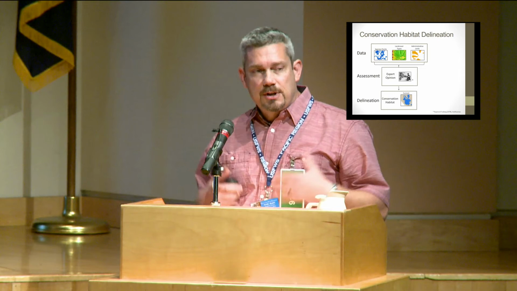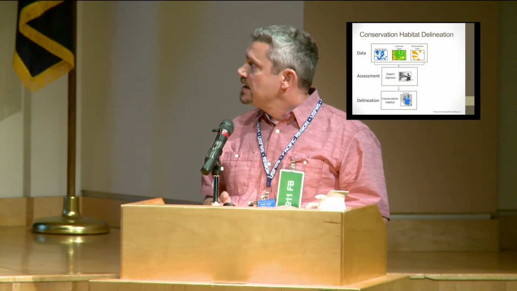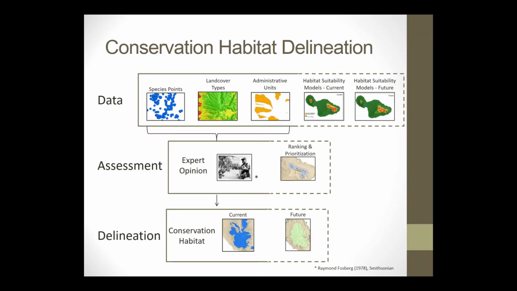When you have to get everyone together and then you have new information, it's very hard to update this process. And it's intended to be an iterative process. It's supposed to be changing as you get new information about each species. And then when you start adding in things like climate change, it becomes even more complex. And so what we wanted to try to do is find tools that will assist us with this process. And this is what the talk is about today. Specifically, I'll be talking about species distribution modeling or habitat suitability models, and then our efforts to rank and prioritize areas for these species. I'm going to be talking about the current climate, but the same methods could be applied to future climate under climate change as well.